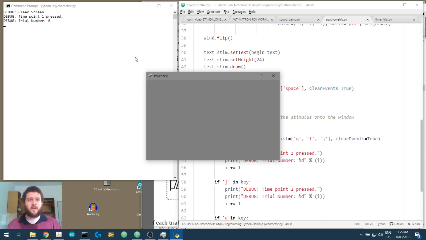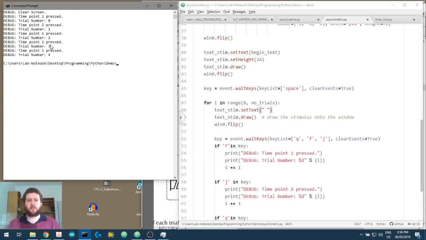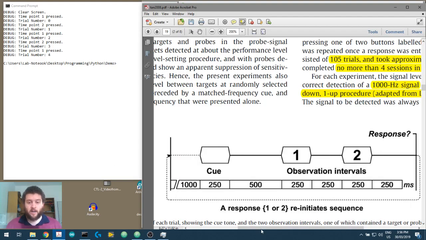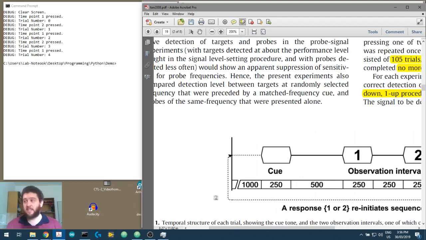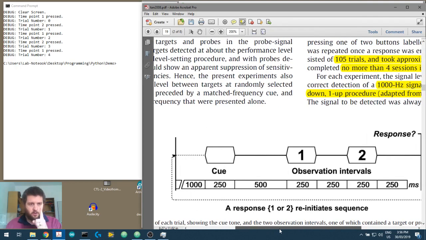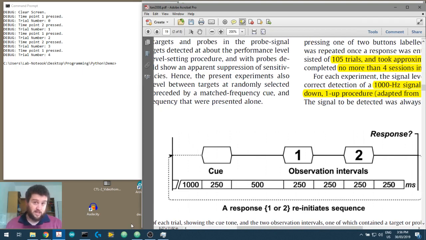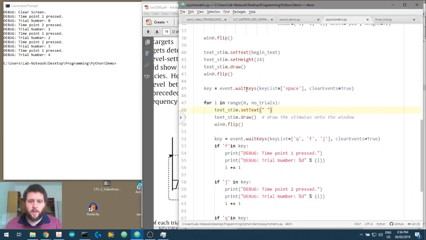Now if I hit F, you can see on the command prompt we're now into the program that we had before. I just hit J then. F, J. I'm hitting T, nothing. I'm hitting G, nothing. And then we go through the experiment. So what we've done now is we've set the lead in to the experiment. If we go back to the figure, we are currently outside, in this spot out here, before we start the main loop. So the user can now control entry into the main loop. So let's go back.